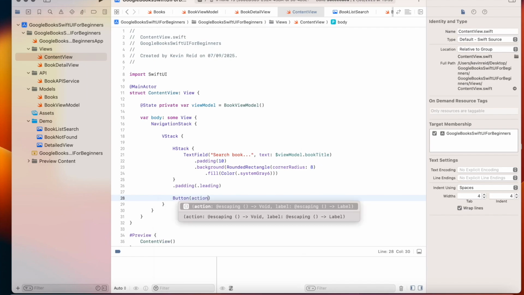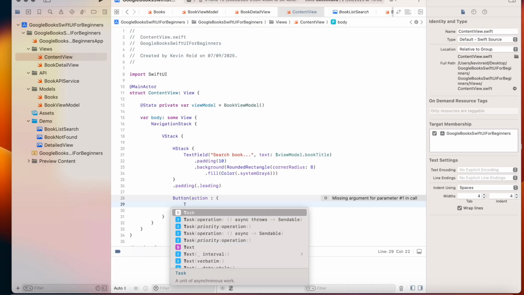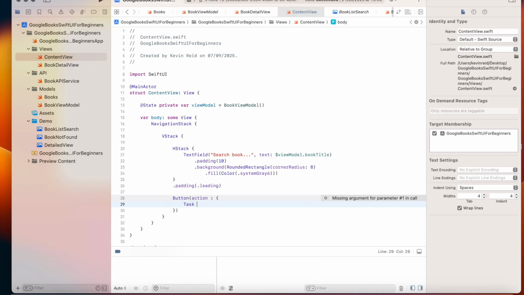The button includes an action and also a task, await, view model, search books. Since we're running this function inside a task, we need to use async.